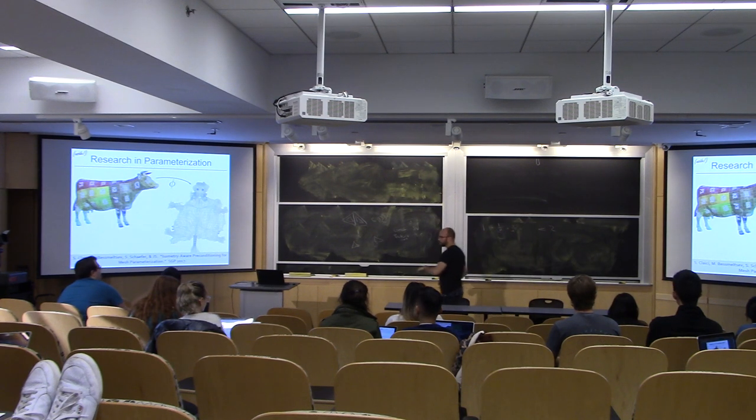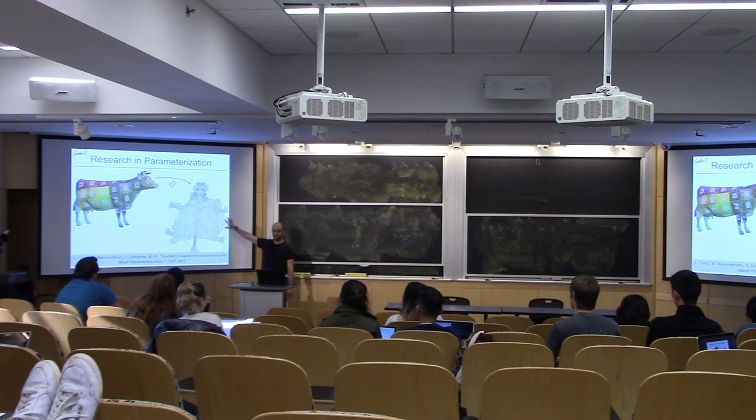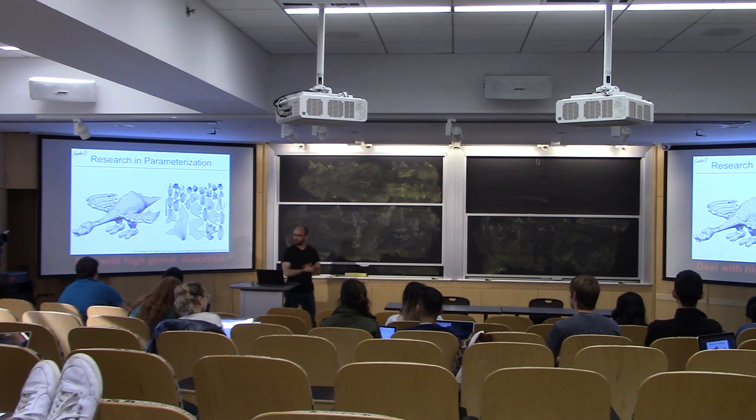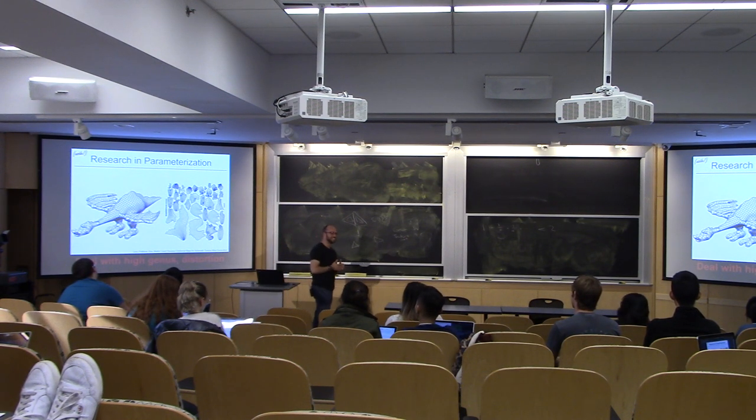And so there's a lot of cool algorithms out there. Many of them, including a lot of the things coming out of our group, are focused on this latter step of somebody took scissors to the cow and now I just want to map him into the plane. That turns out to be the easy part. The harder part is taking a 3D surface and automatically cutting it in a way so that the individual pieces will have low distortion when I map them into the plane. This is a very, very challenging computational problem.